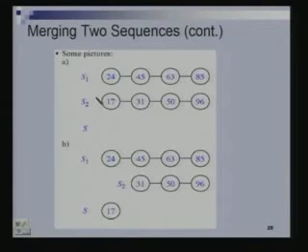What should be clear is that the first element of the resulting sorted sequence is the smaller of these two. So it's clear that the resulting sorted sequence, which is S, has as its first element 17. And then I can strike away 17 from here, because I have removed it and put it here. And so now I have to just merge these two sequences and append them to this sequence that I am constructing.